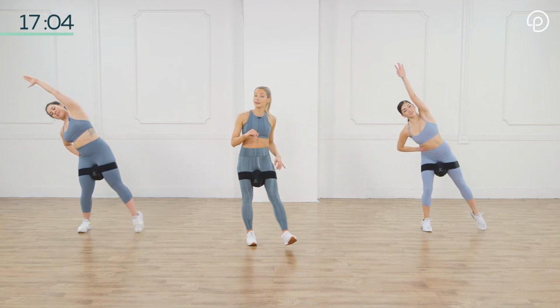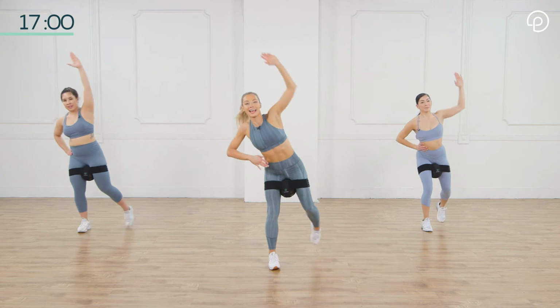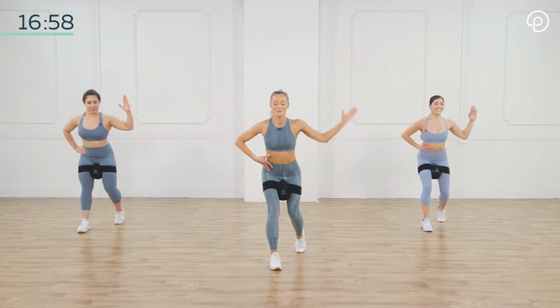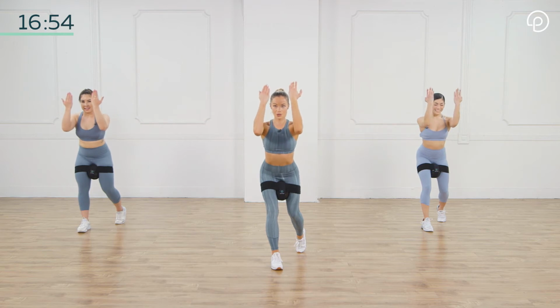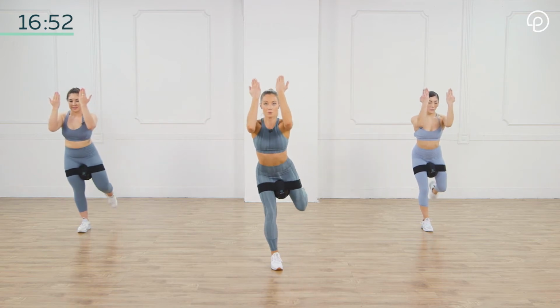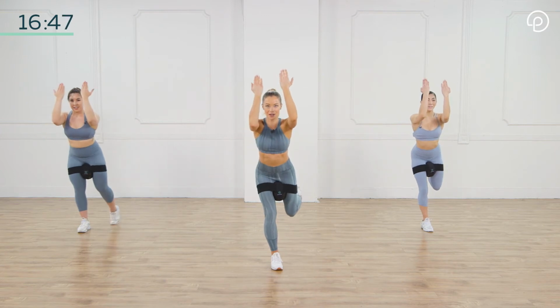Weight in your standing heel, and in. Last one, and hold. Good, engage your core. Bring your arms in, get the weight in your standing heel. Float the elbows up, pull the shoulders down, lift the foot. Bring your elbows down, squeeze the core, and stretch the core.